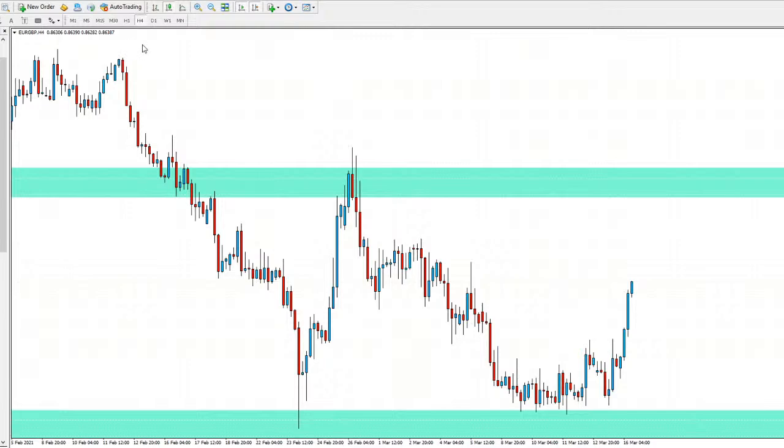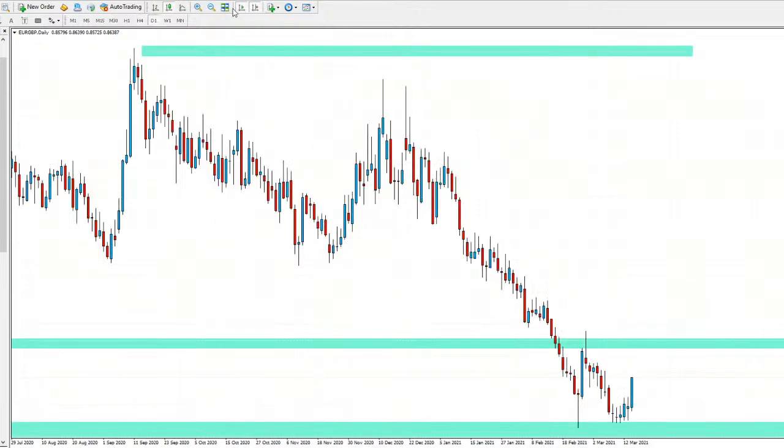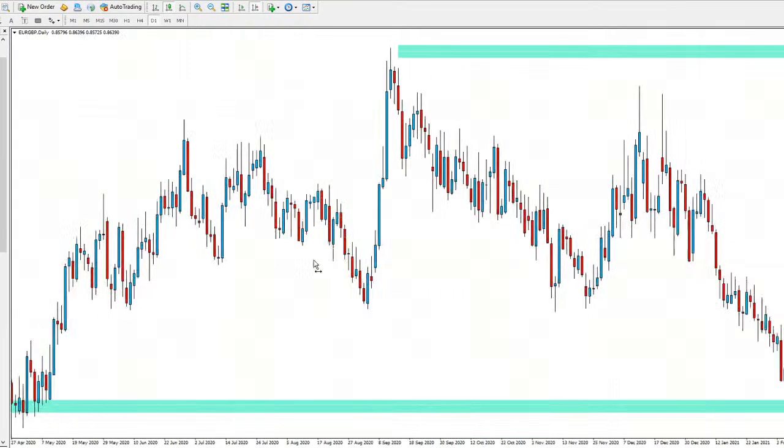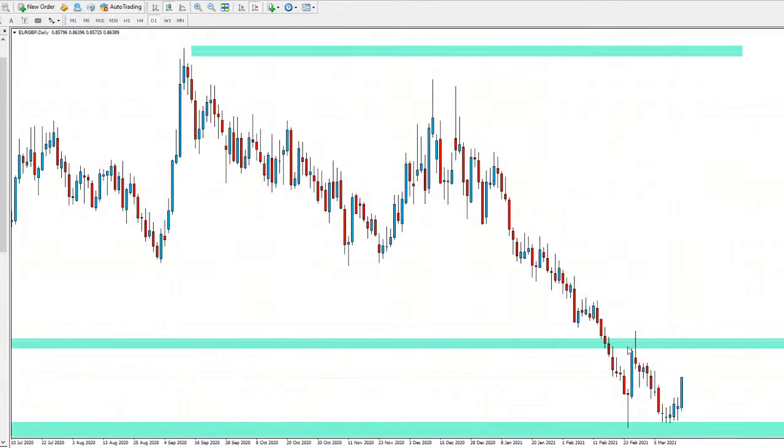Again, if I just jump to the daily time frame and I take this across, you can see this level was prior support here in the market, really strong support, which gave us a nice push to the upside. We broke below that level recently, held as resistance and crashed to the downside again. So I think price wants to come and have another test of that same level.